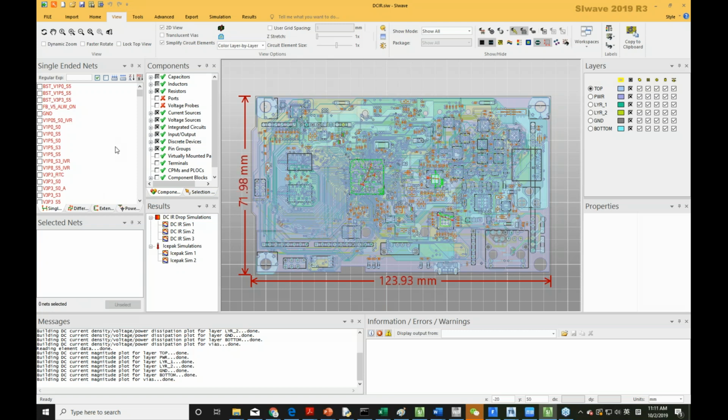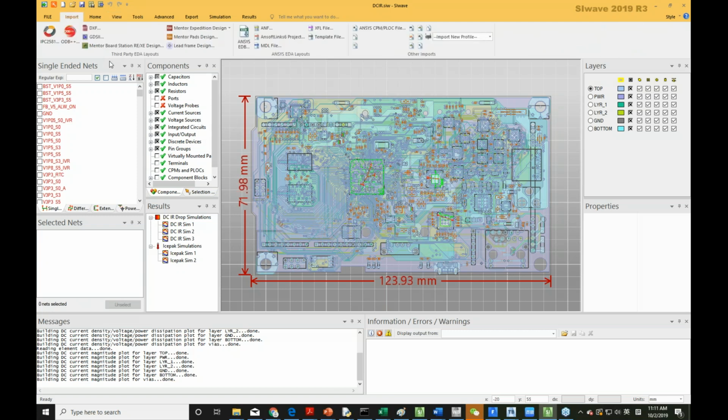The general workflow is to first import the design. We support a lot of different file formats: ODB++, DXF, GDS2, and Mentor Graphics. After we import the design, we will need to configure a DCR simulation. We'll have to specify a power supply as well as current sinks.